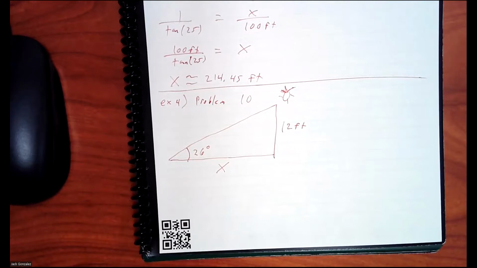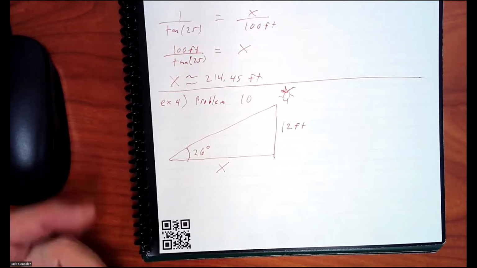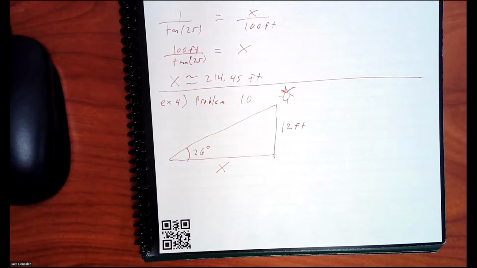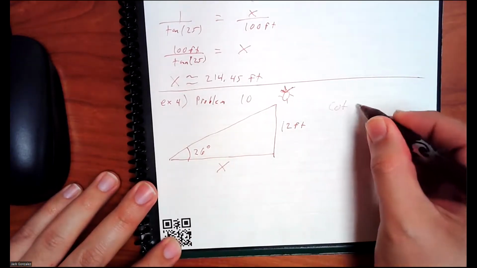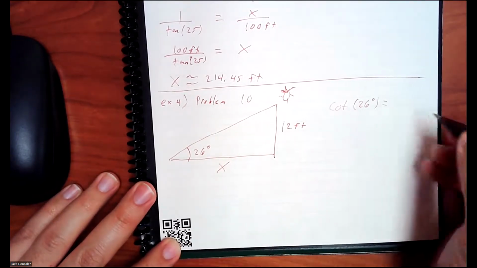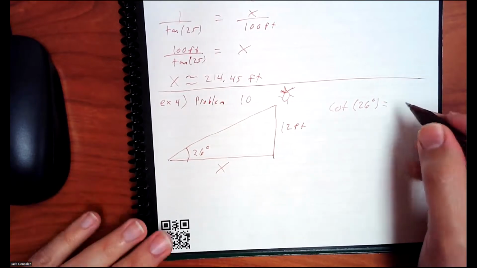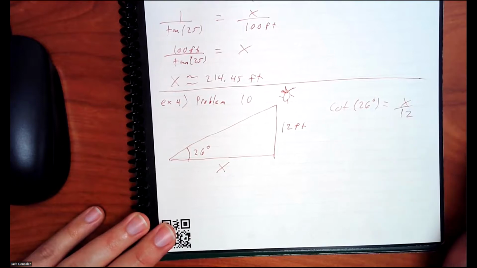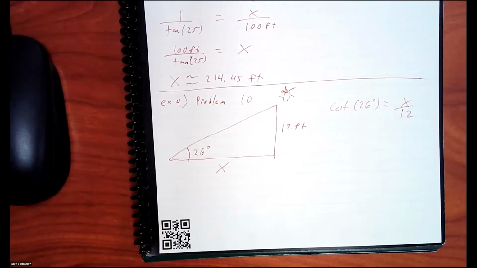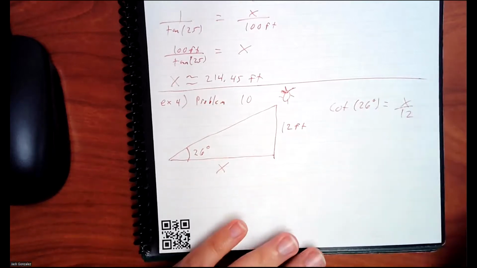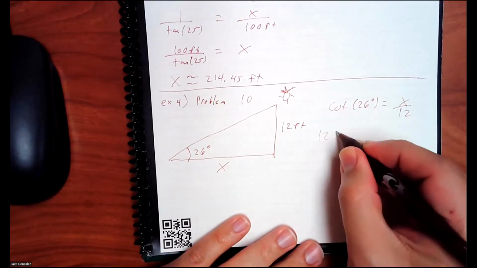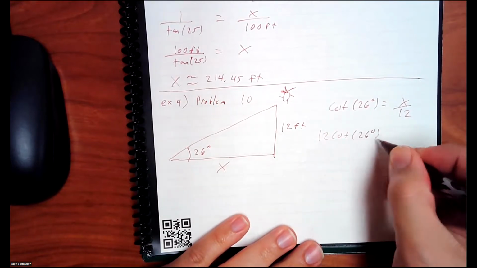But anyway, let's do cotan just for the heck of it, right? Cotan is what? The opposite. So if we were to do cotangent 26, it would be adjacent over opposite, which would be x over 12. So now I don't have to flip stuff over. So you could do that if you want to, but there is no cotan button. So you'd have to technically flip it, or use the reciprocal button, which I'll show you in a sec. So multiply both sides by 12 and you get x.